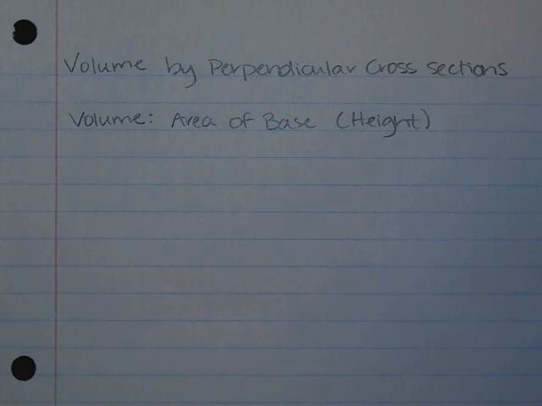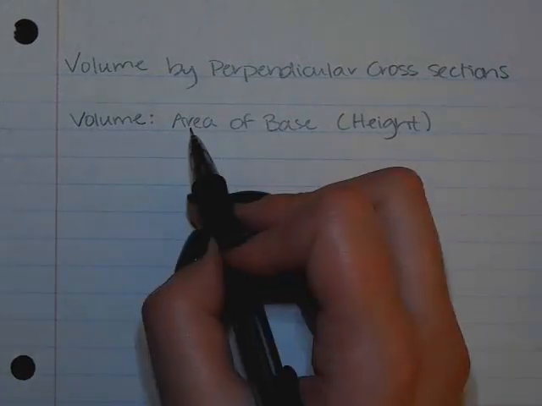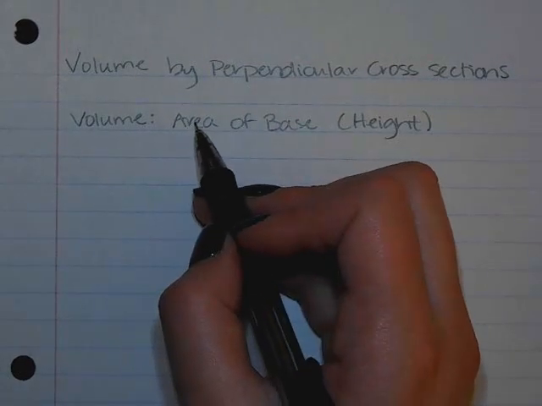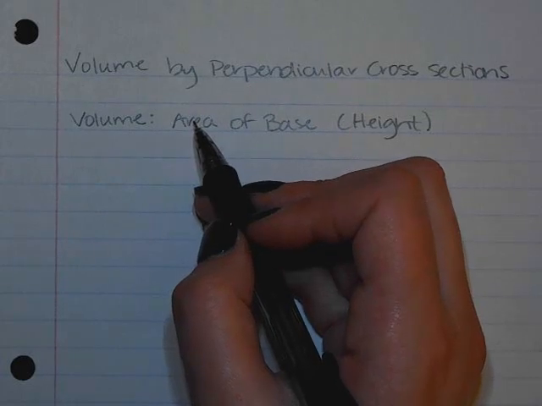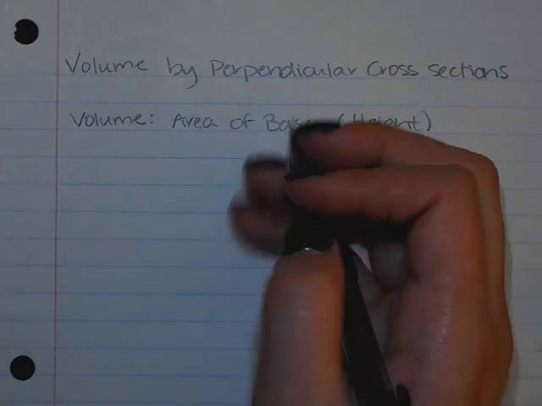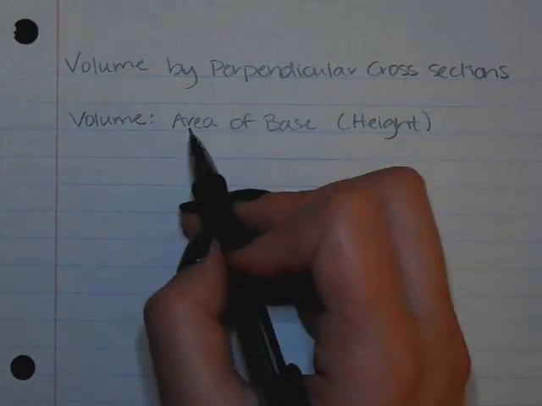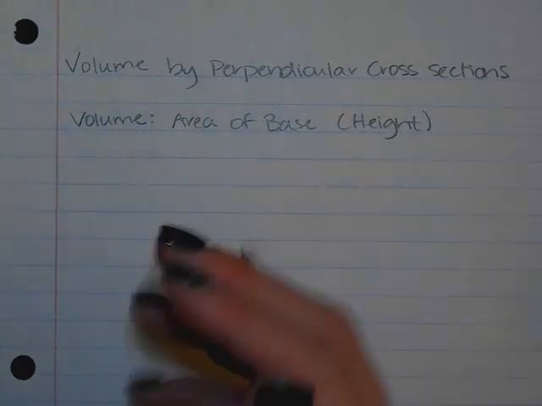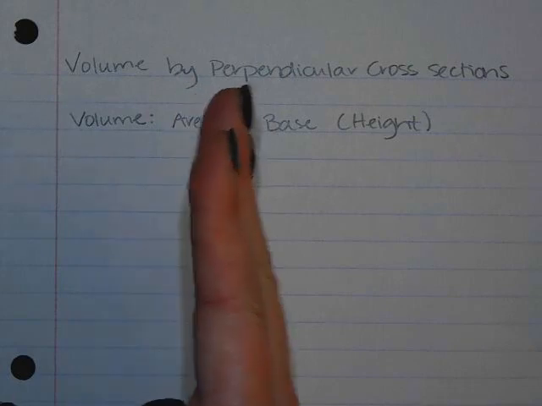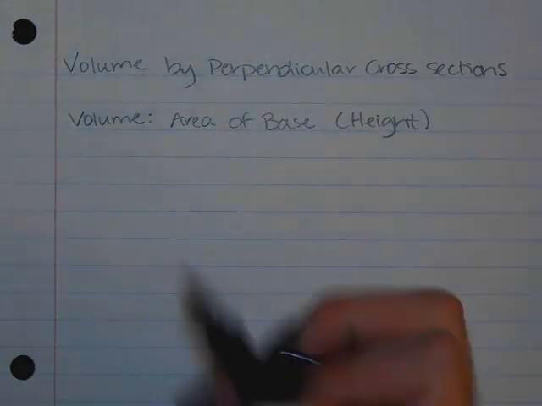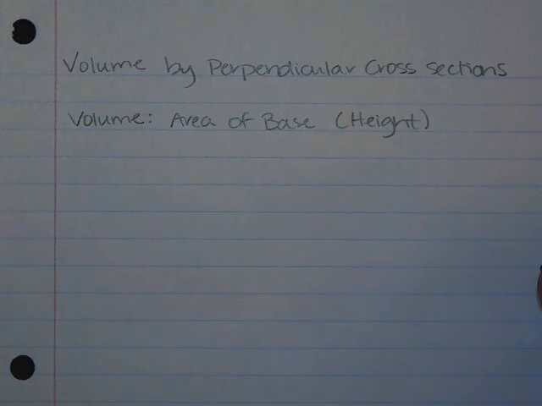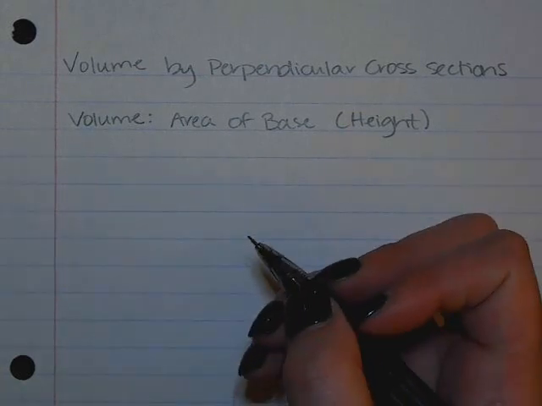And that is kind of what we're going to be using today, but we're going to be using calculus to do it, which means that our forms are not going to go straight up and down. They're not going to look like a Pringles can. They could definitely curve and things like that. And so we're going to think of the area of the base as being a little slice. And then we're going to have another little slice next to it, and another, and another. And we're going to add up all of those slices. And that's how we're going to get the volume.